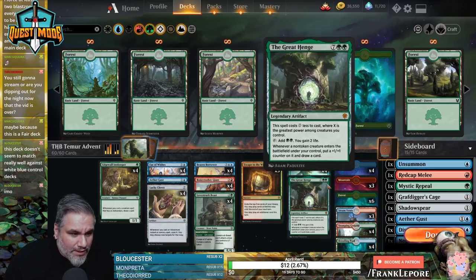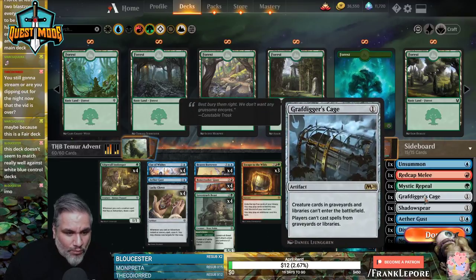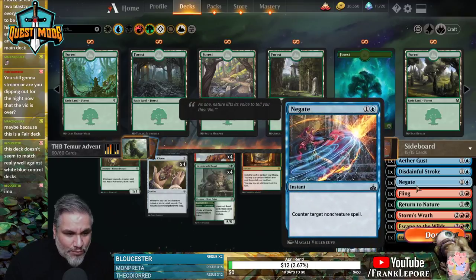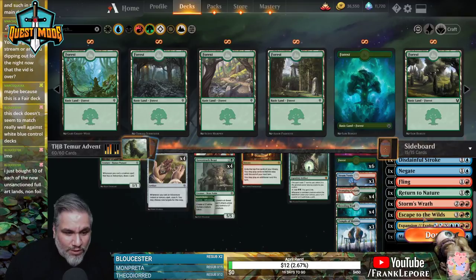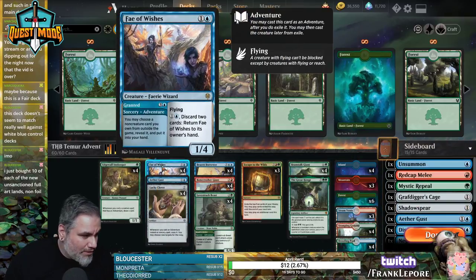All right, so you also have a Great Henge, which is nice. 1 Unsummon, 1 Redcap Melee, 1 Mystic Repeal, 1 Grafdigger's Cage, 1 Shadow Spirit, 1 Aether Gust, 1 Disdainful Stroke, 1 Negate, 1 Fling, 1 Return to Nature, 1 Storm's Wrath, 1 Escape to the Wilds, 1 Expansion Explosion, 1 Mass Manipulation, and 1 Fabled Passage. Obviously, this is for the Fae of Wishes package.